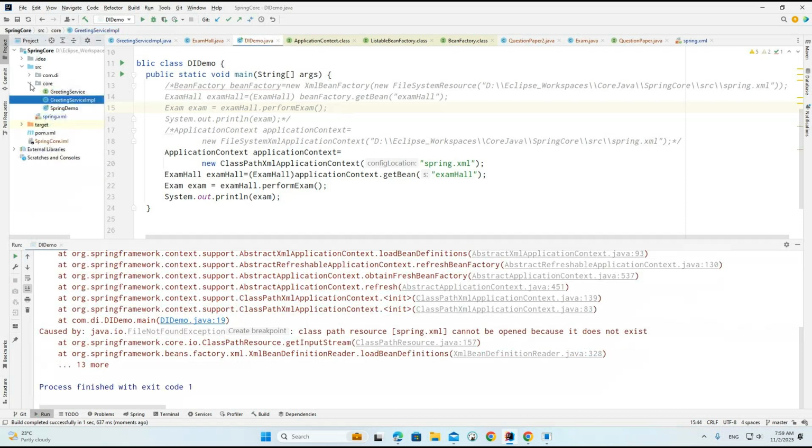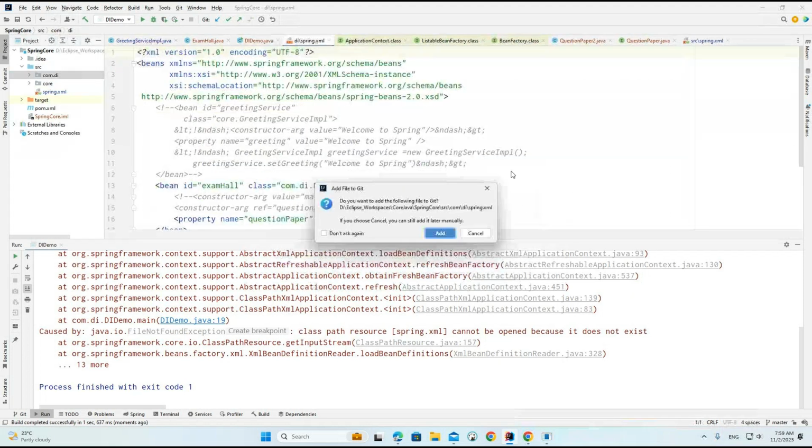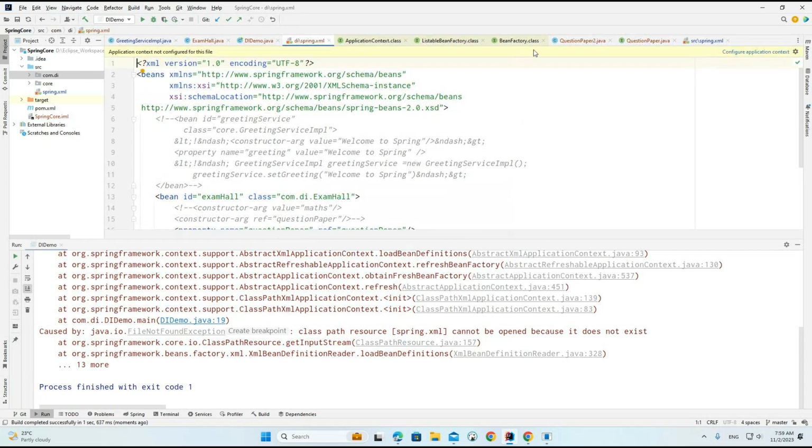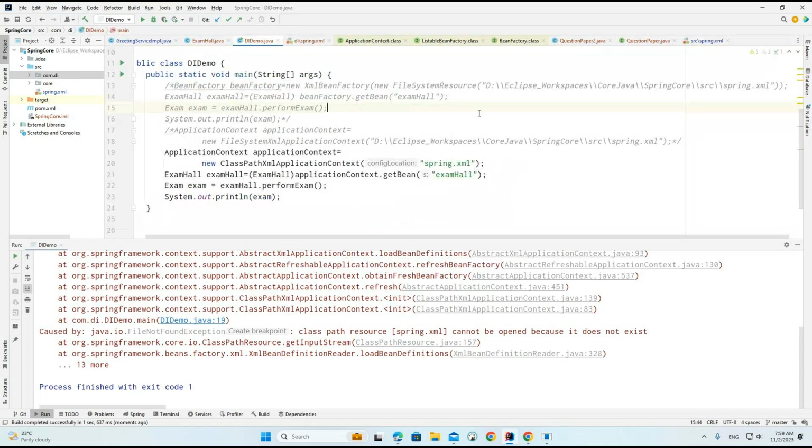So where did we create this particular file? Under the source only. The structure we are using is not the correct one.